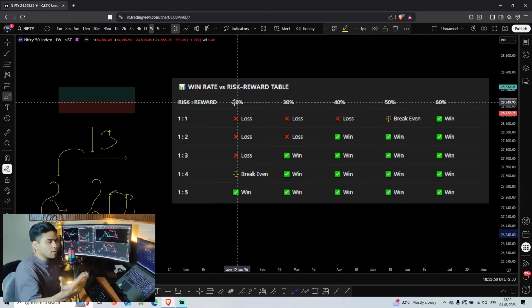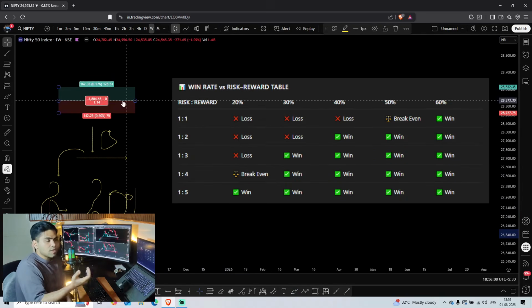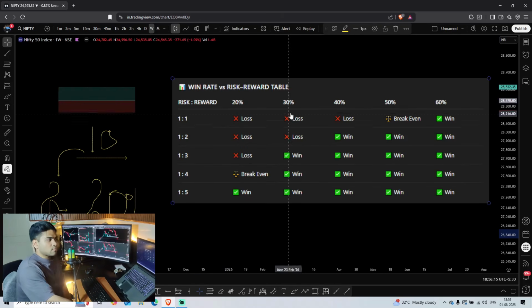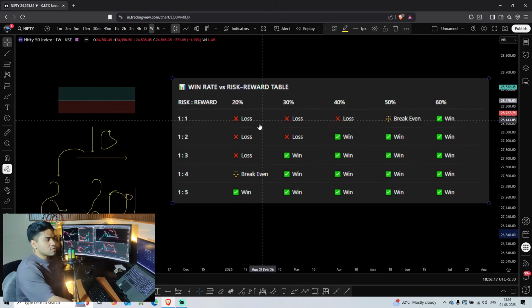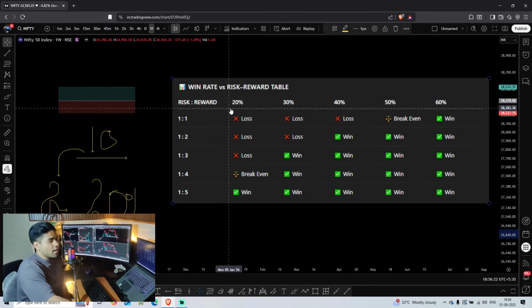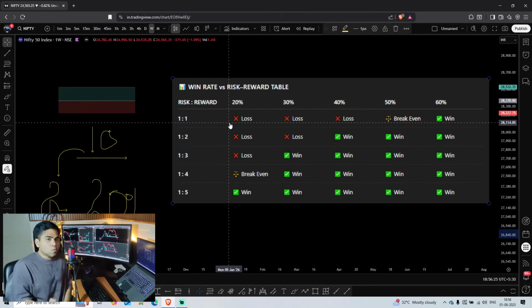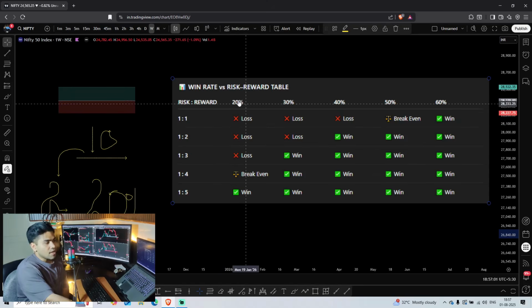I will give you one example, you will understand the whole chart. If I was giving the market 10 rupees and I was getting 10 rupees from the market, that means the risk reward ratio is 1:1. So when I say 20% and this tile right here, this tile is telling you that overall you will be in loss. Why? Because you are playing a 1:1 game, right? That means you're winning 2 times and you're getting 20 rupees. You're losing 80% of the times, which is equivalent to 8 trades, which is equivalent to 80 rupees of loss. Plus 20 and minus 80, so overall you got minus 60. That's why you were in loss.